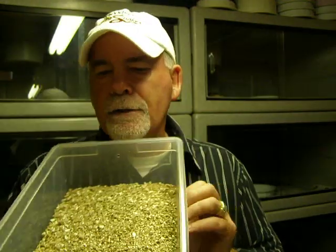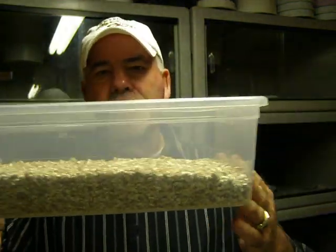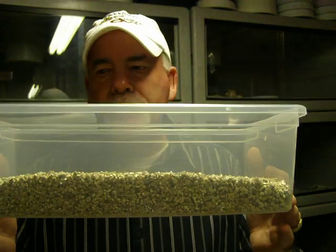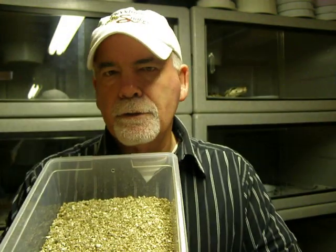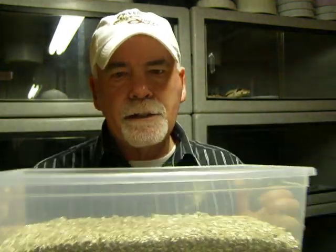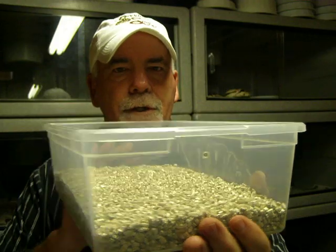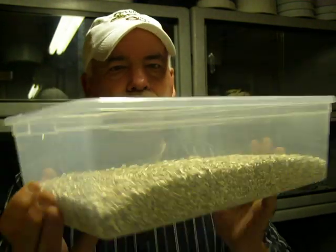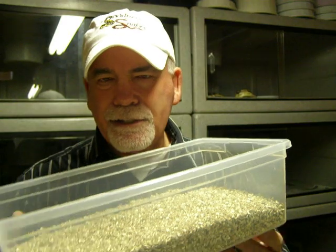Anyway, that's the setup. 250 grams of vermiculite. That's what 250 grams of vermiculite looks like in this tub, and that's perfect for me. Then I'll put 250 grams of water, mix it up, put the eggs in, put the lid on, make sure I have these 1/8-inch diameter holes on either end. 88 degrees, 60 days, 55 days later, I have babies. So anyway, I just wanted to share that with you. Some of you have been asking about this.